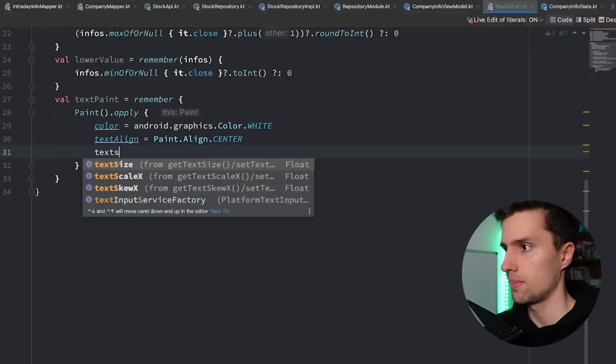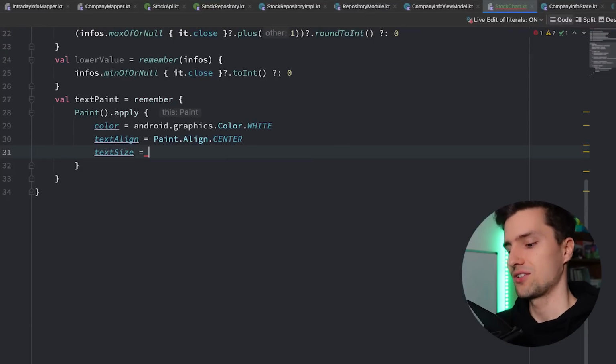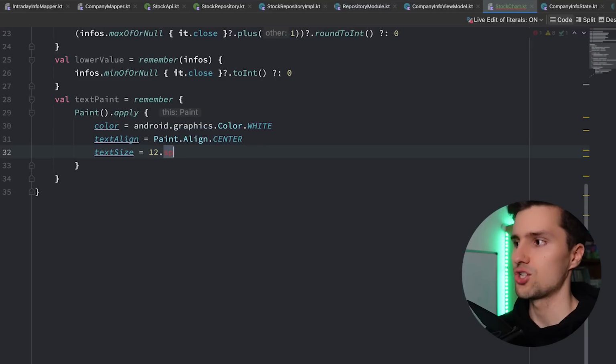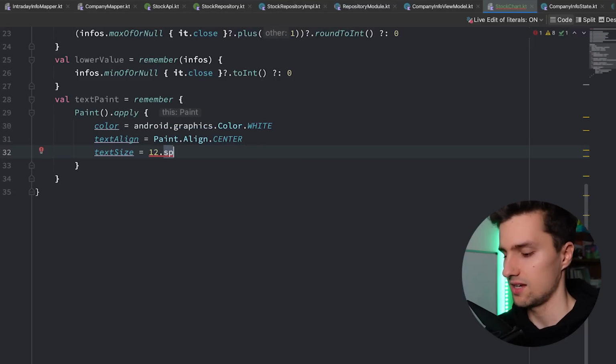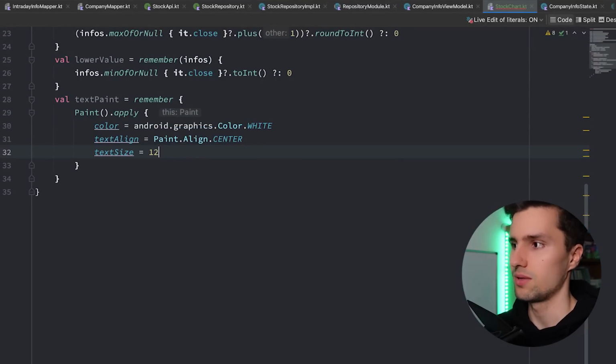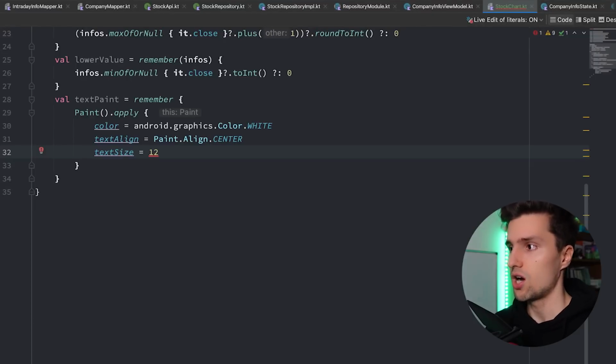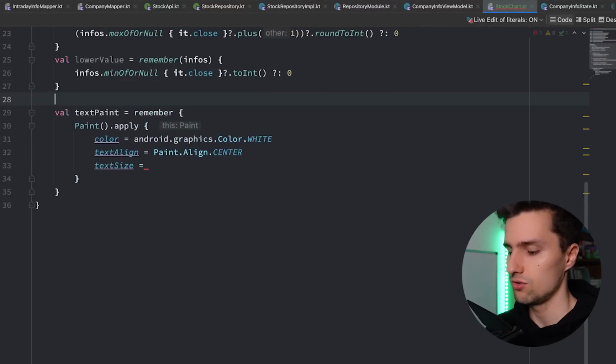And we want to specify the text size. And here I would actually like to set this to 12 SP, which this canvas sadly doesn't take, and there's also no function to pixels or so. So we need to specify this in pixels, but we want it to be the same size as our other text that we specify for the text composables, which are 12 SP. So we need a way to actually convert these 12 SP to pixel values. And for that, we can use the density object.